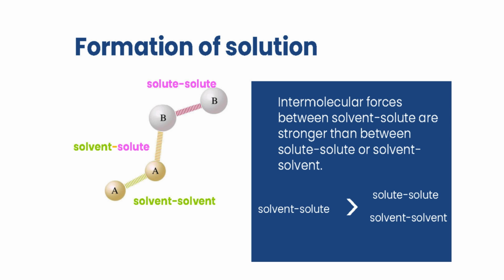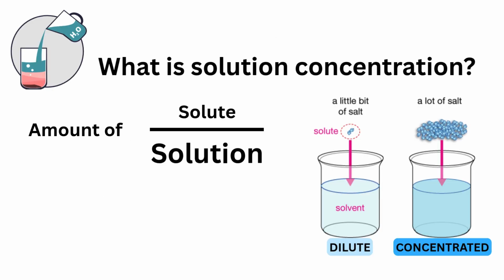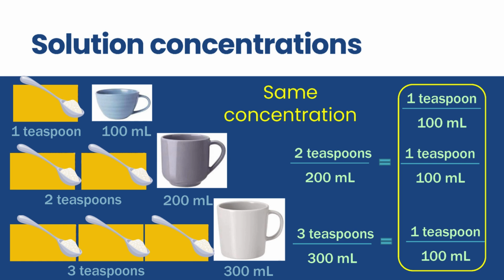Okay, so we know what they are and how they form. Let's get practical. In the lab, you don't just make any old solution, right? You need specific strengths. You absolutely do. Concentration is critical. It's the way we say exactly how much solute is in a certain amount of solvent or solution. It's fundamental knowledge for any future chemist. How do we think about that? The sources had a simple example. Yeah, the teaspoon one. Like 1 teaspoon of sugar in 100 milliliters of water. That's a certain concentration.